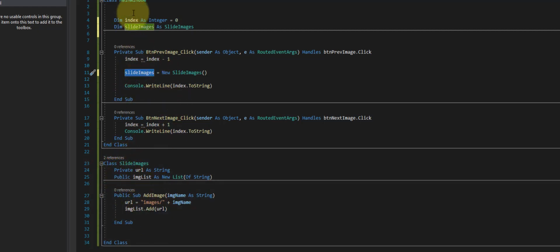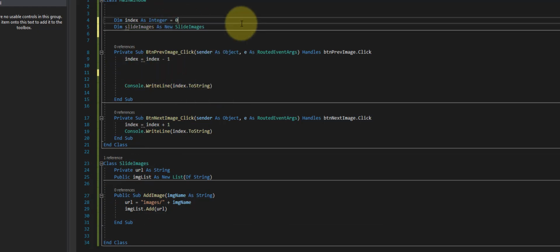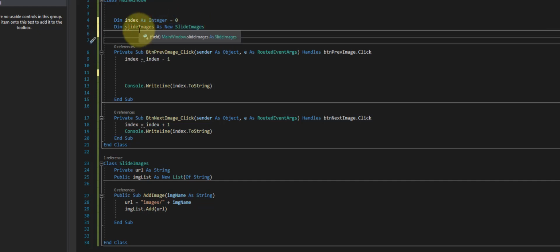But instead of doing this in a separate declaration, what I can do is just say as new. So now you know that as new does both of those things, but it does it all in one shot as opposed to doing it in two shots. And it all depends on your application. Sometimes you want to instantiate it later, but sometimes you don't need to, and you just instantiate it right away.